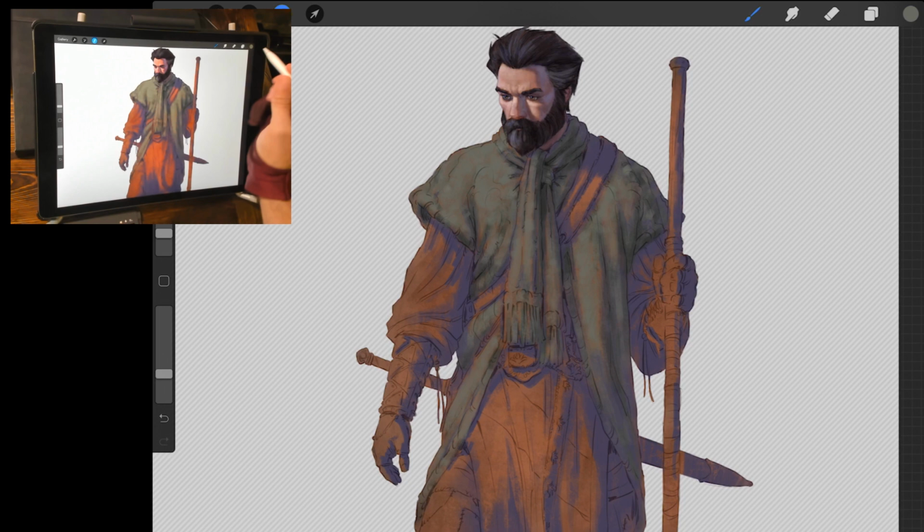So, just gotta go with a natural kind of white for his shirt here.